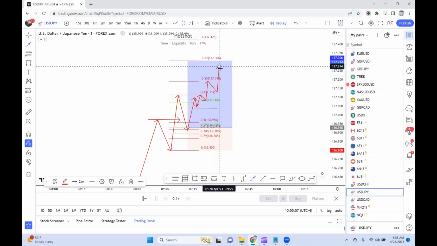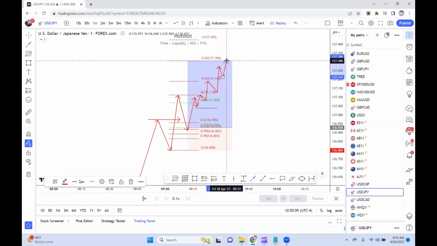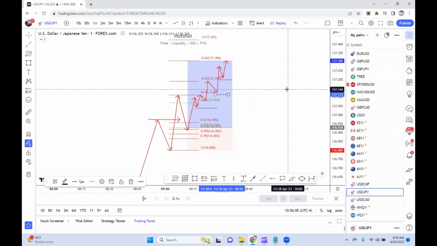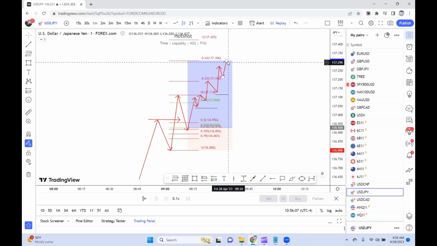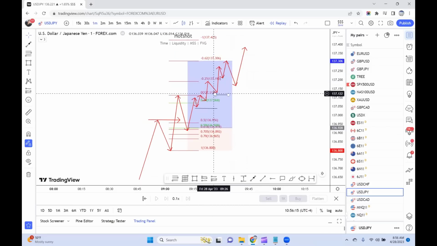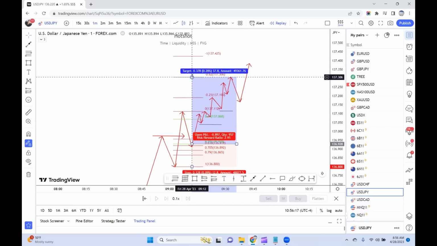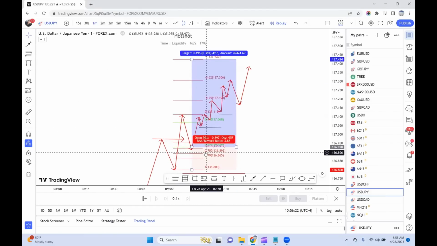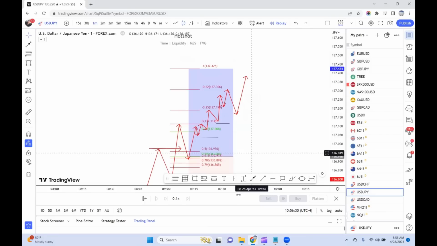But let's say that it did this number again, tapped into there. You don't want to put your stop loss under this leg because it's too tight. You want to put it under this one. This leg, price still has the opportunity to sweep here, liquidity run, hold and continue up, okay? So you want to put your stop loss under this leg right here. Now, next take profit is going to be the negative 1. And this is going to be one full standard deviation. It's going to be about a 1 to 3.88 R, nearly 1 to 4 R. Again, you want to make sure that you move your stop loss accordingly.